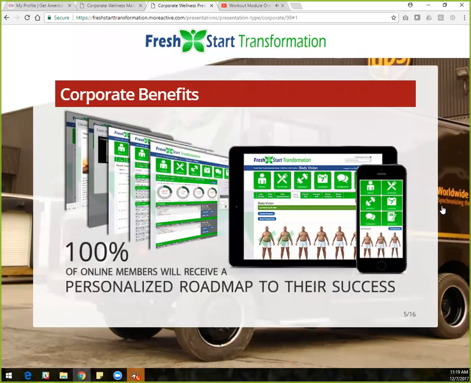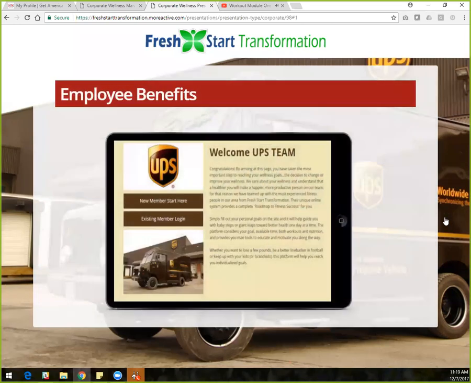This is all going to be customized with your branding. You have the landing page that you can create unique to the company so that you can show them that their employees are going to log into a custom landing page with their logo and their colors and their information. This is also the point in the presentation that I jump out to the actual landing page with the branding of UPS, and I very briefly go through.